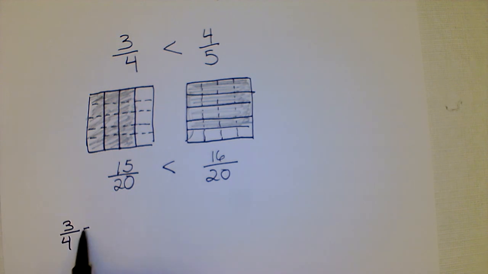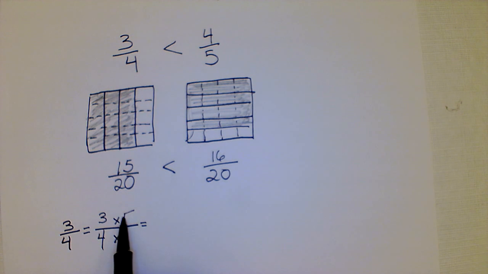And what we did was we decomposed it, so we multiplied. Remember, when you decompose, you make more pieces, but each piece is smaller. So here's our original fraction. And then what we did was we decomposed it by multiplying by 5/5, right? All four of those guys got multiplied by 5, or split up into 5 pieces, decomposed into 5 pieces, as did the 3 in the numerator, the 3 shaded. And what we ended up with was 3 times 5 is 15, and 4 times 5 is 20.